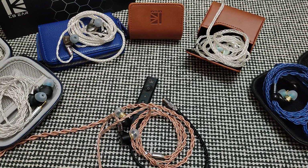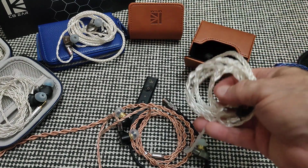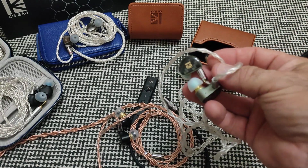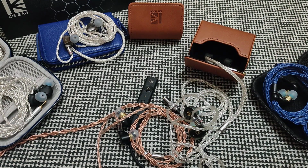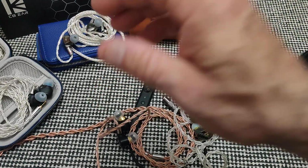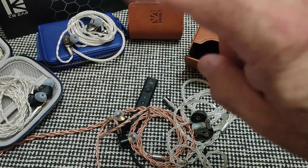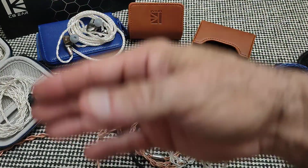So we are basically talking about an IEM which, as I said, has the typical KBEar house sound, a sound that the Diamond did extremely well, this kind of signature. If anything, perhaps a little bit laid back, and that could sometimes steal away a little bit from its detail retrieval. However, and having just said that, let's get one thing out of the way here. The Do Not Tighten is for those that are looking for details and cleanliness in the sound, and where the Aria is that but with added bass, so it will satisfy those that are, quote unquote, bass hungry. So two different signatures, more mature signatures, okay.